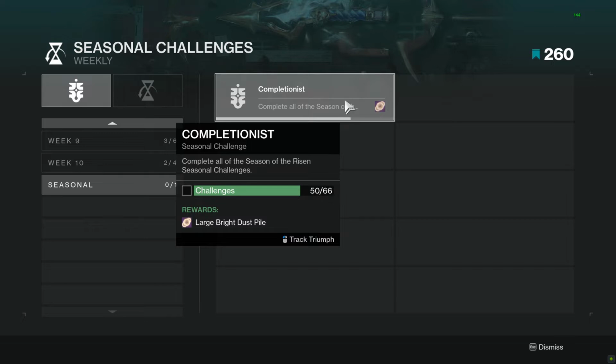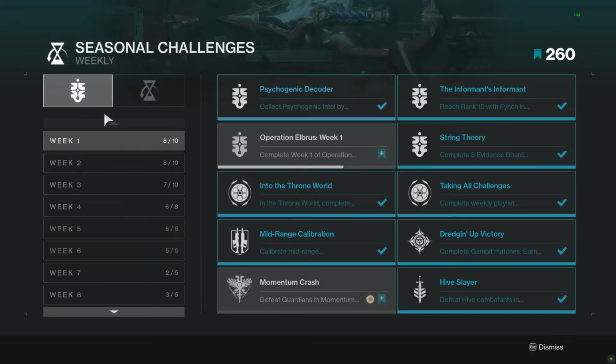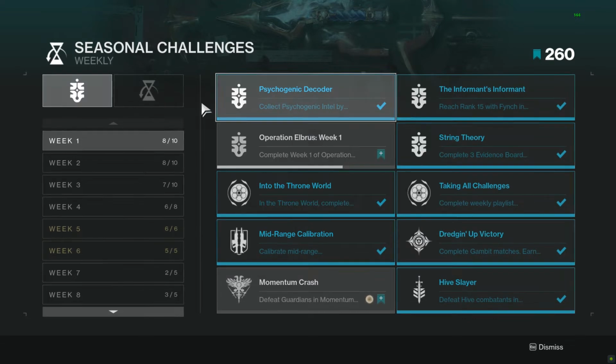It's a lot of bright dust for doing however many Bungie wants you to do. It's usually not quite all of them. Usually you can skip 2 or 3 every season and still get the large clump of bright dust. However, I don't do that, because once I get to 100 on my season pass, I don't care. And once I'm on 100 plus 15, I don't care about the XP leveling. It's pointless after that. So I will always do the big XP ones.